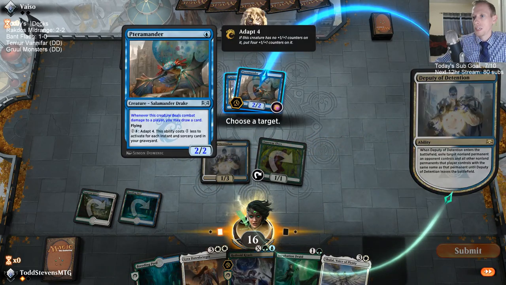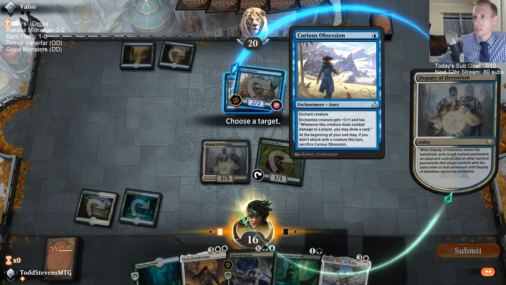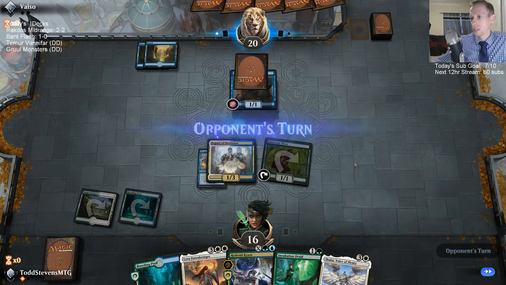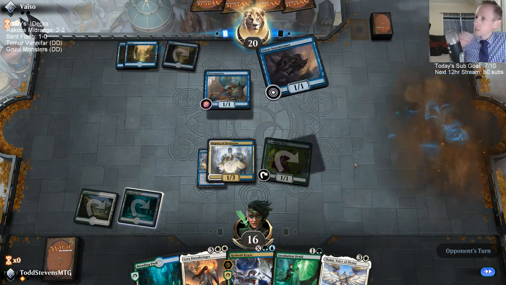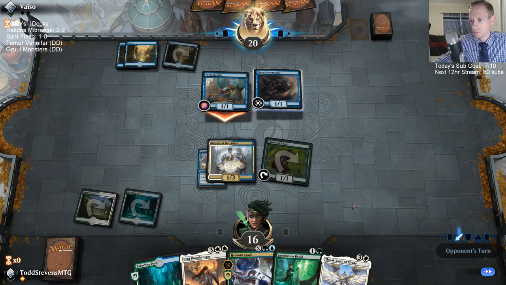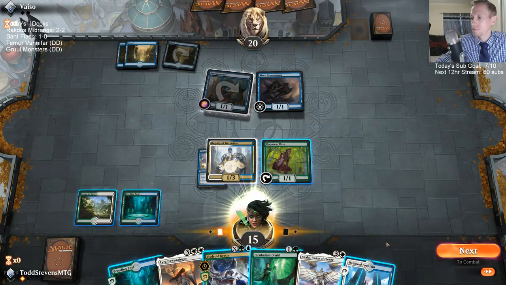So if I take Terramorph, they can Dive Down it. If I take Curious Obsession, they don't get to Dive Down it. I just take the Obsession. I think just making sure they don't get to draw more cards is beneficial. Especially with us having flying blockers here in a little bit.